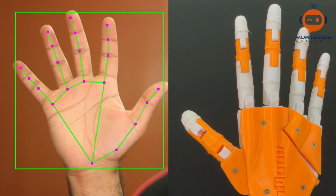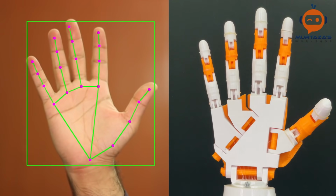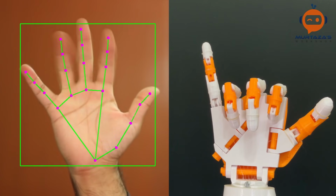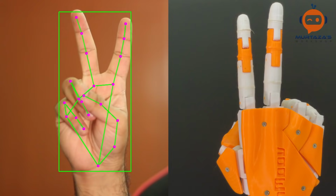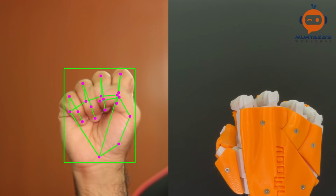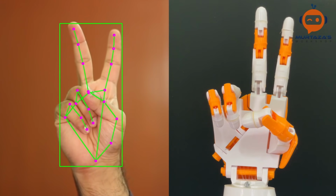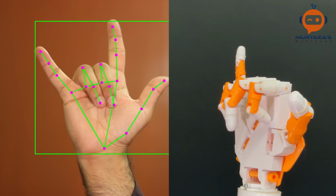In this video, we are going to create a robot arm and then add artificial intelligence to it. We will first 3D print all the parts and then assemble the arm. Then we will use computer vision to track our hand and replicate that on the arm. And all of this will be done with just 20 lines of Python code. That's right, with our new CVZone library, building robotics and computer vision applications has become very convenient.